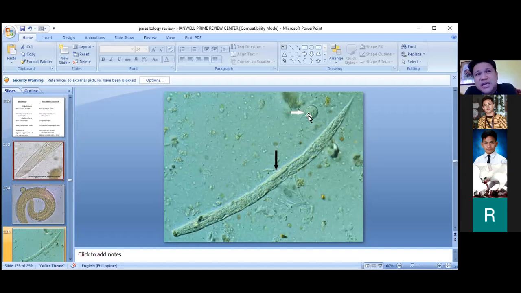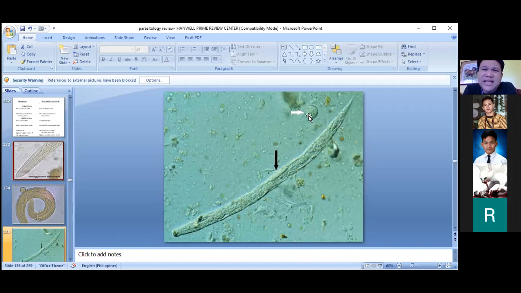And in which case, kapag hindi pwede ang Ascaris, Trichuris, and hookworm na diagnosis mo pag may nakita kang larva sa stool, ano yung diagnosis natin? Ang pwede lang ay Strongyloides stercoralis or Enterobius vermicularis. If you're going to see an ova in a stool, naintindihan, then it would be diagnosed as Strongyloides stercoralis. If you don't see an ova in the stool, then your diagnosis would be Enterobius vermicularis.